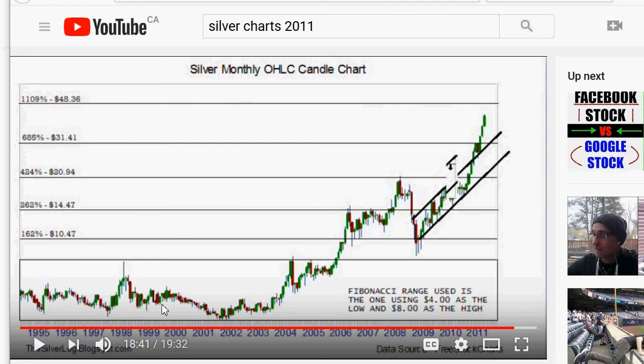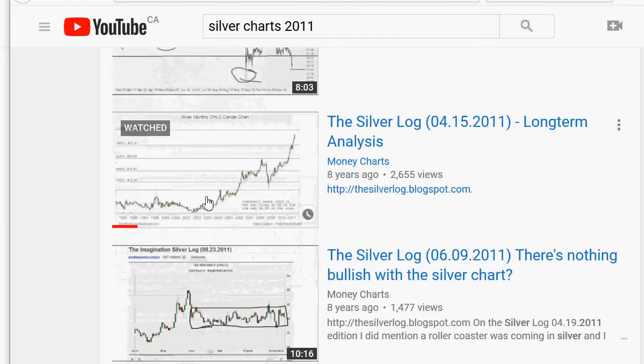So what I do in a market is I take a market that gets its ass kicked going down, and then I'm looking for something to have a consolidation pattern like this. I should even look for this for things like Bitcoin, just for something to do, because I don't think like this as much as I did back then. To say I got a creative way of thinking, at least my old self does, and my current self does as well. So let's take a look at this on the silver chart. But before we do that, I want to take a look at some of these other videos.